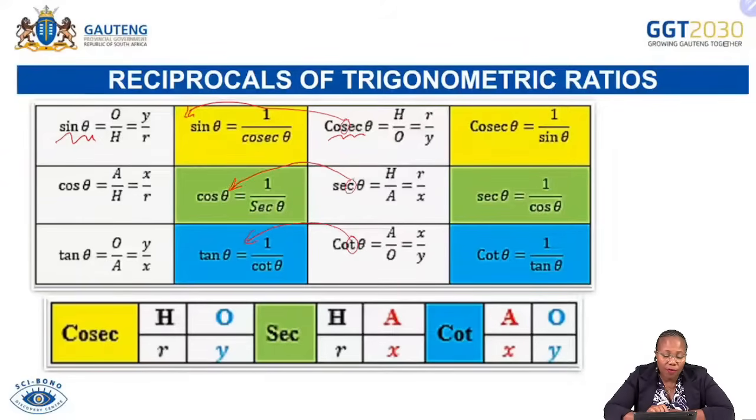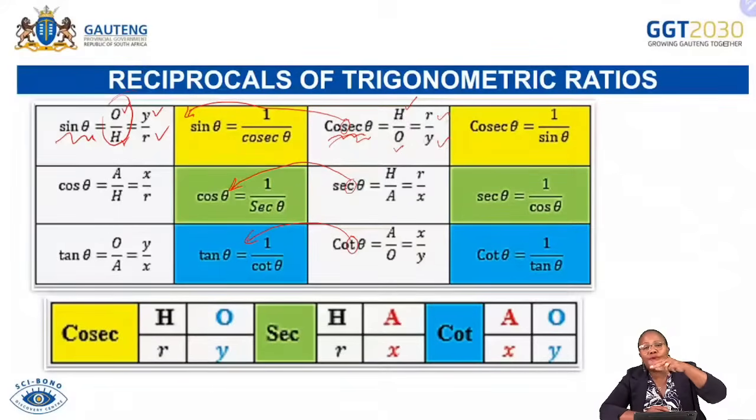So now sine is 1 over cosec, and cosec is also 1 over sine. The cos is 1 over sec, and sec is also 1 over cos. And with the tangent, tan is 1 over cot, and cot is also 1 over tangent. Remember, sine theta is opposite over hypotenuse, which is y over r in your Cartesian. So when you talk cosec, it will take the inverse of that one: the hypotenuse on top over the opposite, also r over y. So you are swapping everything when you are taking its reciprocal.